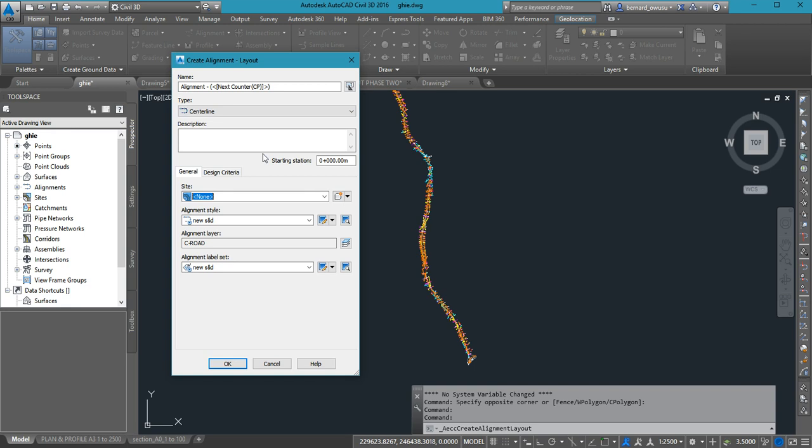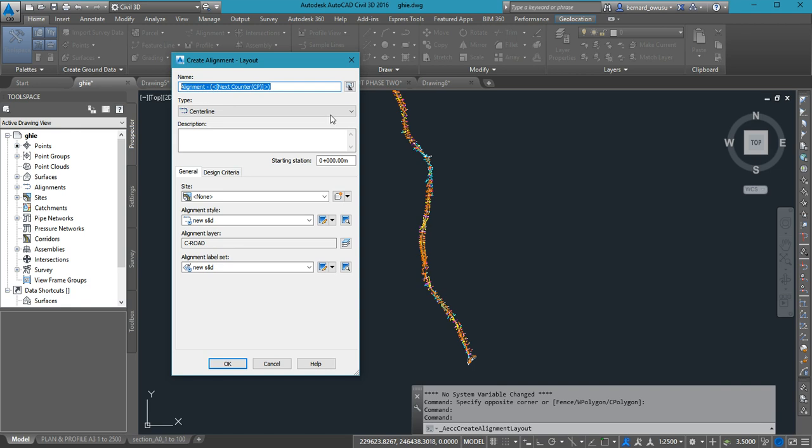Now the name, it says we should give our alignment a name. We are going to do an alignment from one chainage to the other, and it says that we should give it a name. Let's assume that this road is Accra Kumasi.